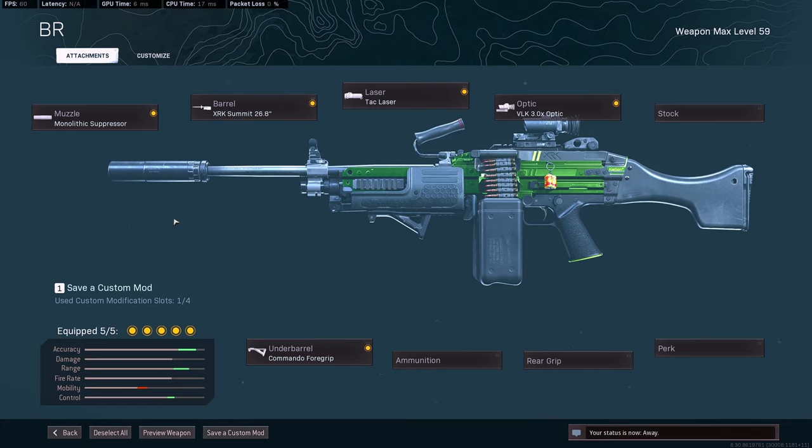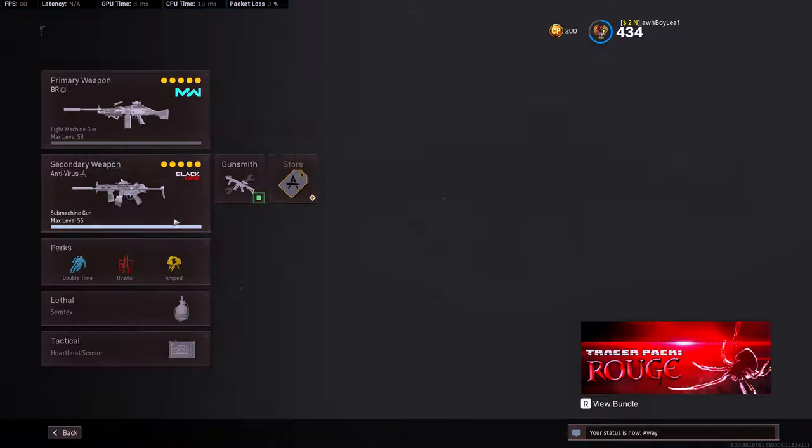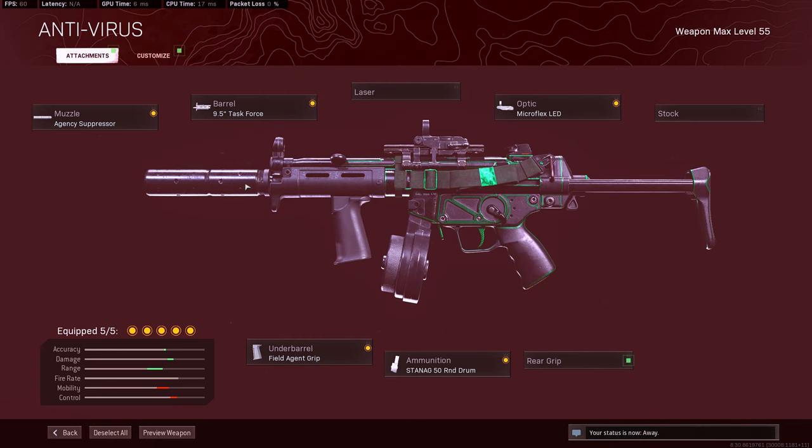The only issue is you don't have the movement speed of an AR, but that's totally fine because you're going to be using your MP5 or your SMG to move around. Speaking of which, let's go ahead and look at the MP5. For the MP5, running agency suppressor, task force barrel, micro flex LED, field agent grip, and the 50 round. In the gameplay, I'm actually not running this setup right here. That's just because I was leveling up the gun during that time. But this is what I run right now on the Cold War MP5.